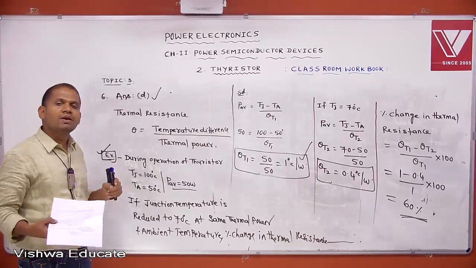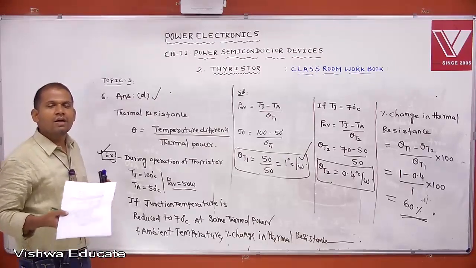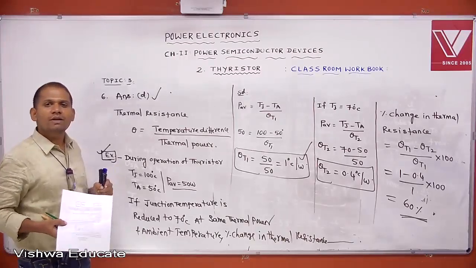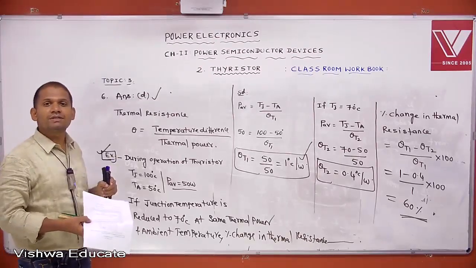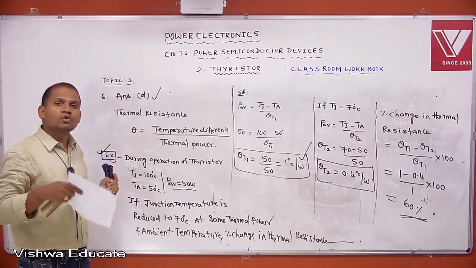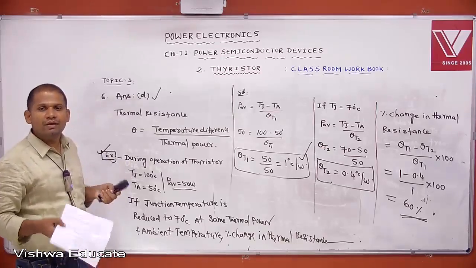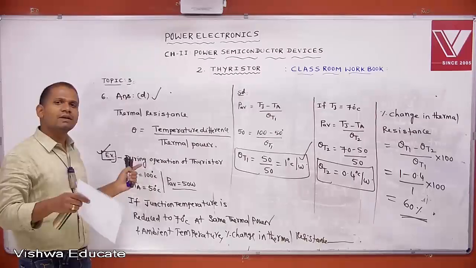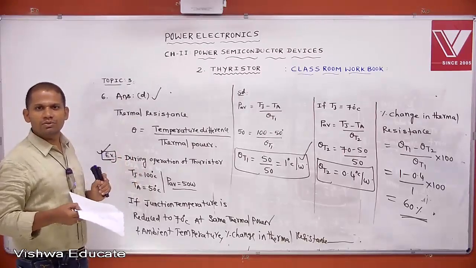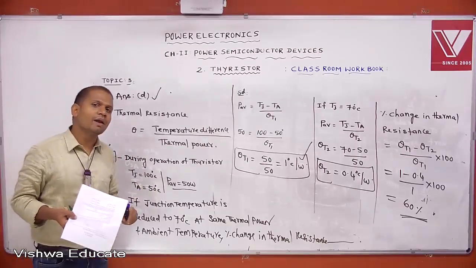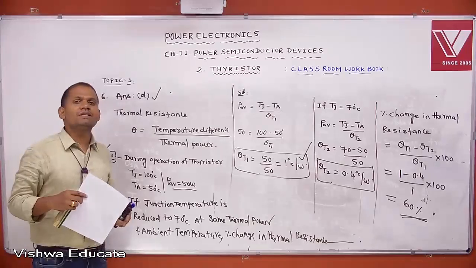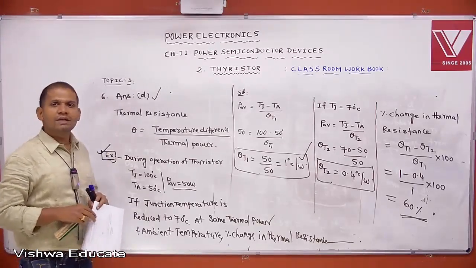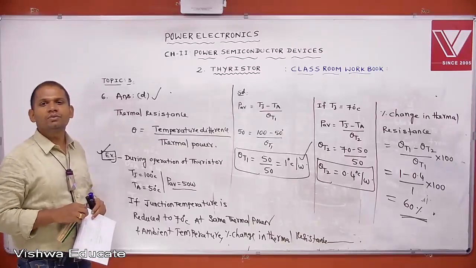Problems in the sense that during parallel or series connection of thyristors, some drawbacks exist. To overcome those problems, what remedies can we take? All these concepts I want to discuss in detail. After discussing the concept, we can solve some problems based on series and parallel connection. That concept with respect to thyristors connected in series and parallel I want to discuss.